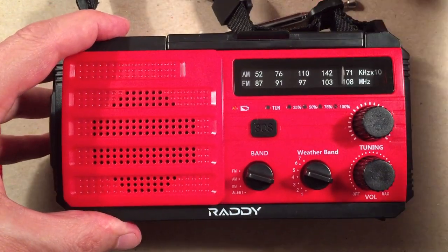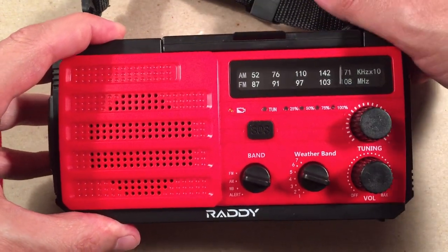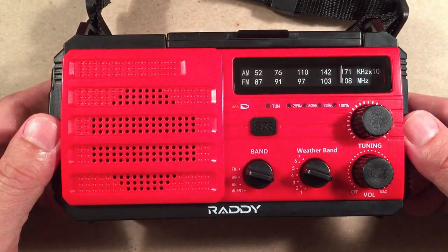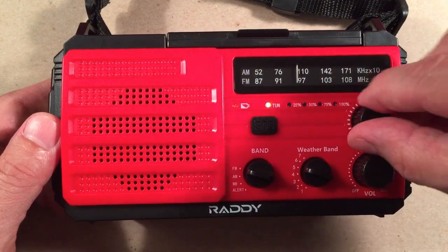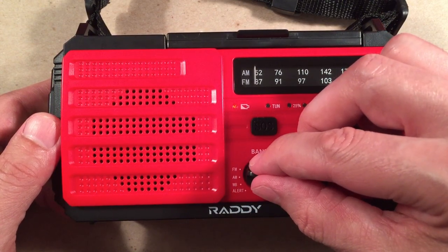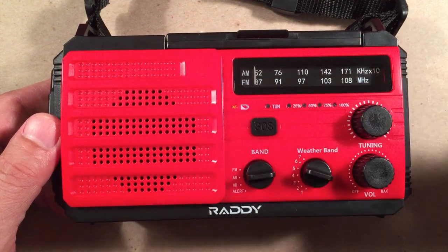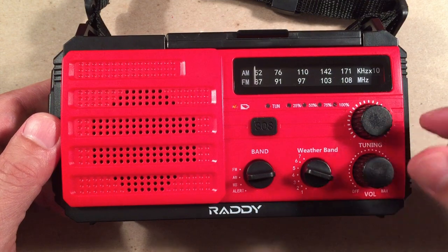As you notice, we're almost at the end of this video, and I didn't touch the AM band because the AM band pretty much is a no-go on this radio. I got my one local station came in good on it. I'll show you. And the band was pretty much not fantastic during the day. I got like one or two stations that were good. Some had spurious tones, probably generated by something internal. So yeah, it wasn't fantastic. But in the evening, I'm not sure. This will be the first. So we'll tune it and see what happens.